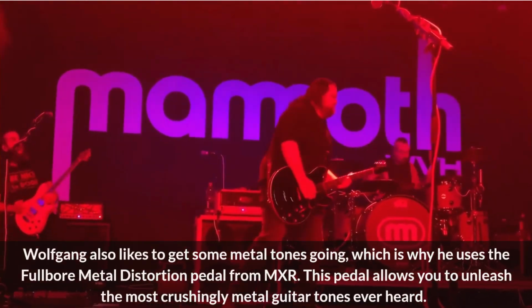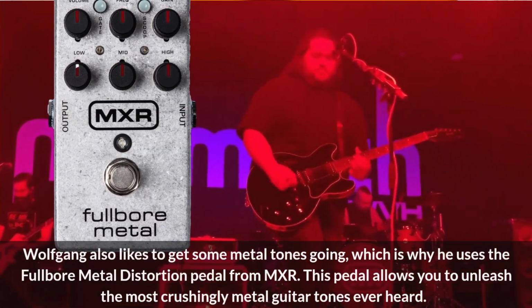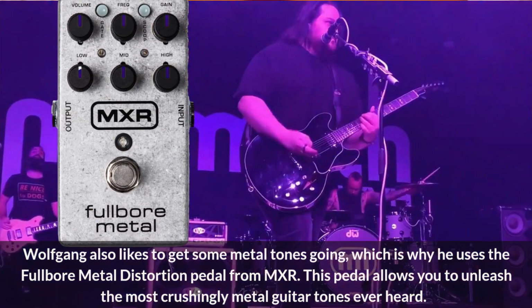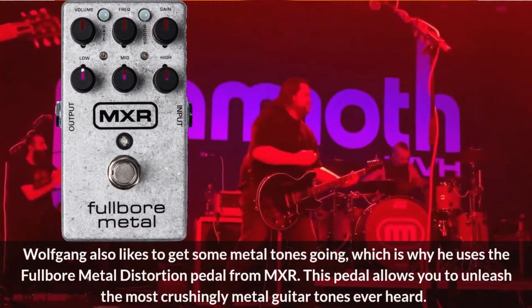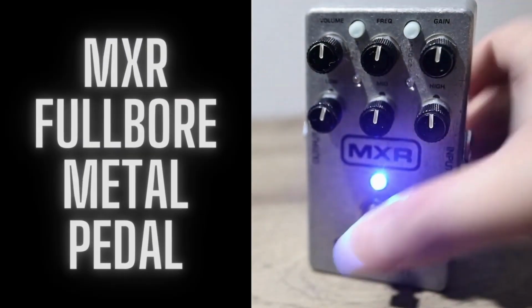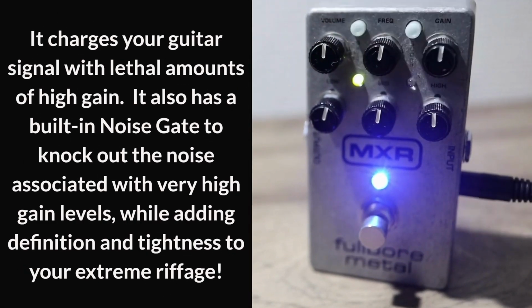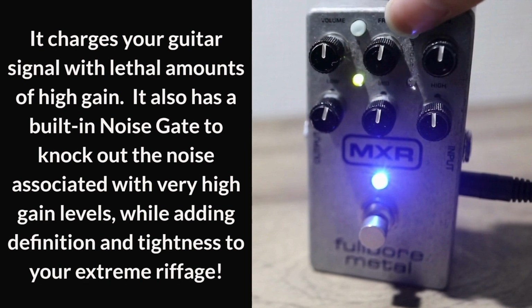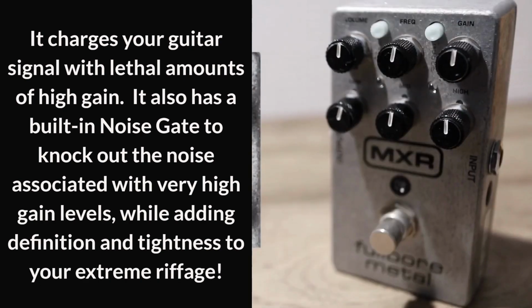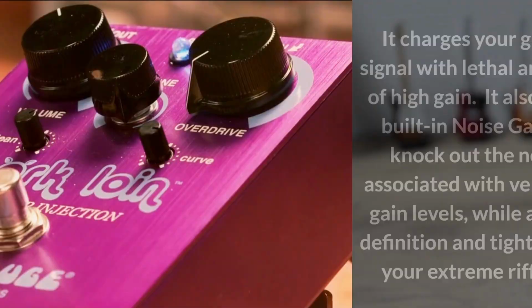Wolfgang also likes to get some metal tones going, which is why he uses the Full Bore Metal distortion pedal from MXR. This pedal allows you to unleash the most crushingly metal guitar tones ever heard. It charges your guitar signal with lethal amounts of high gain and also has a built-in noise gate to knock out the noise associated with very high gain levels, all while adding definition and tightness to your extreme riffage.